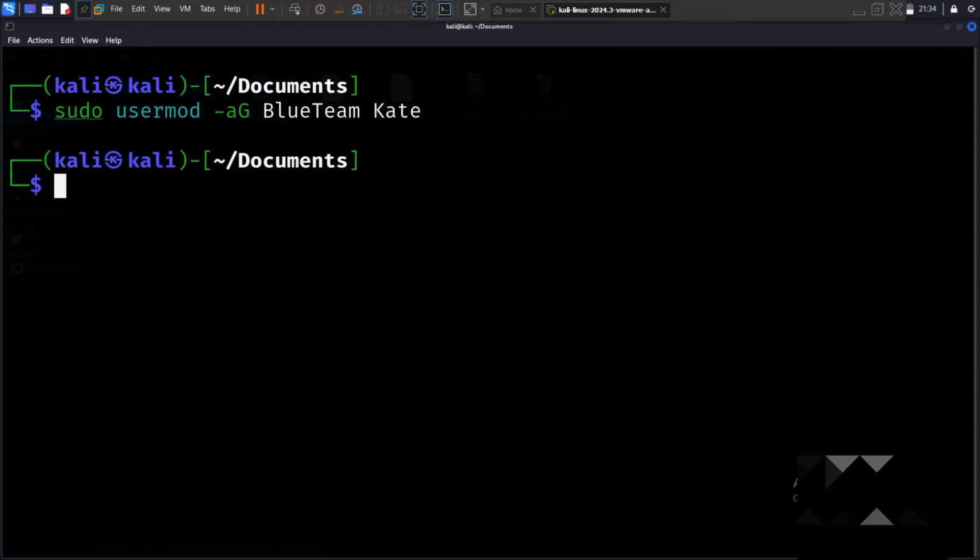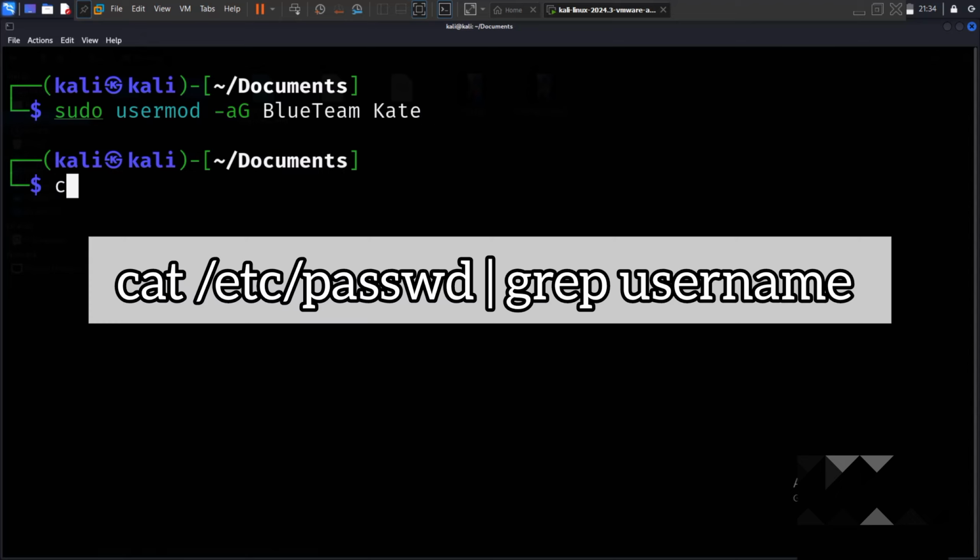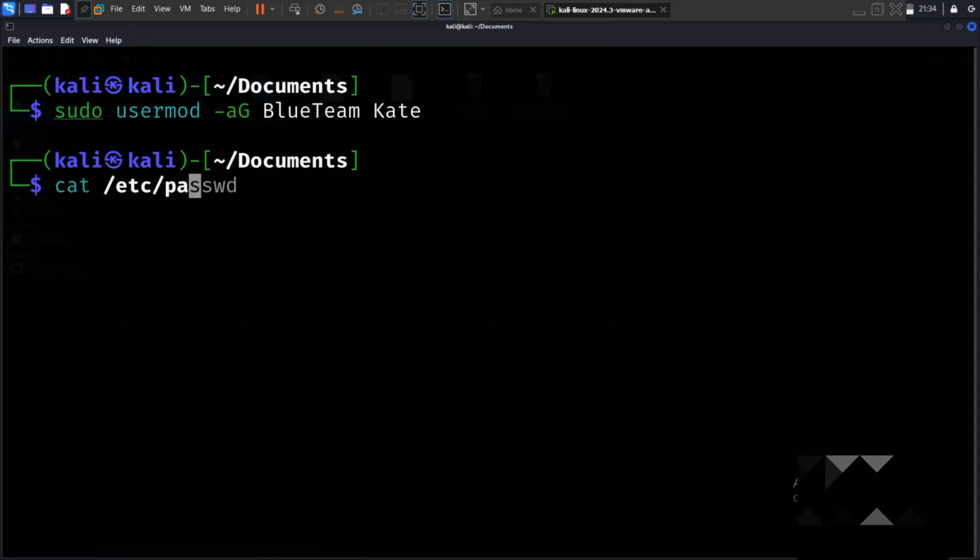Now for me to view a user's details, I will use the command cat /etc/passwd, then pipe grep Kate.